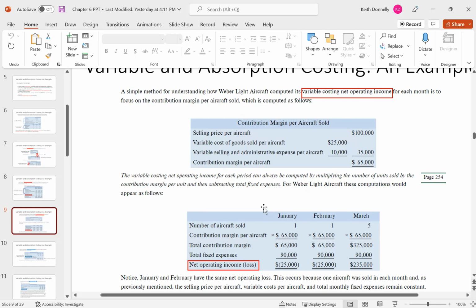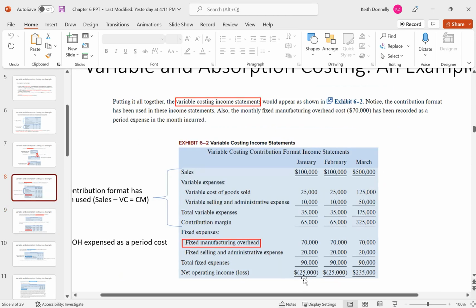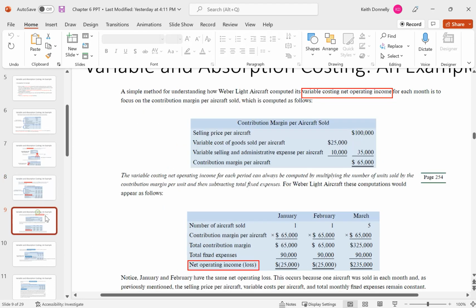Okay, and then showing it here, each month it looks like we sold 115. Multiply that times the contribution margin up here, we get that 65. You can see it across. Back out our fixed expenses, we'll get the net operating income. Same idea over here. This is like the whole thing spelled out. This is sort of like a shortened version to get you to the same ending. It's kind of like spelling a word that you can put a contraction to.